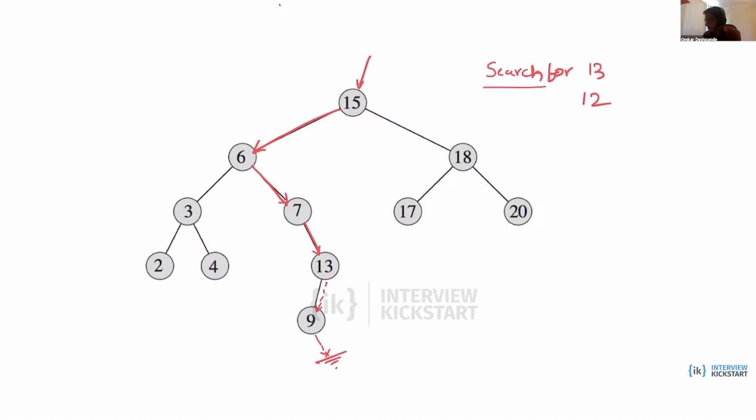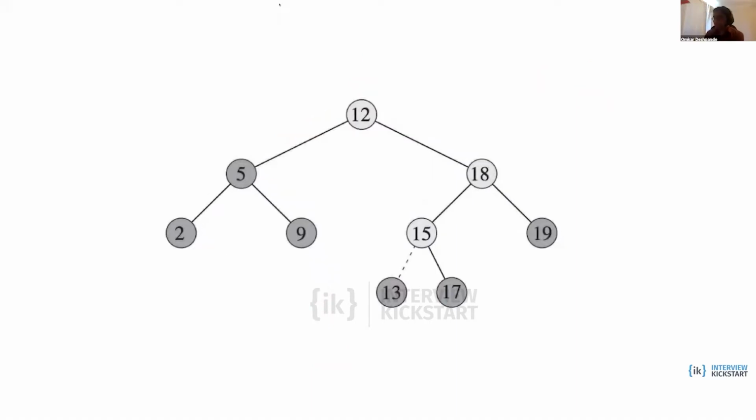And we did a similar thing with insert. So suppose we are given a binary search tree and we are trying to insert 13. So just ignore the fact that 13 is already there. Let's assume it's not there. Then we first do a search. So we start from the root. 13 is more than 12, so we go down this path. 13 is less than 18, so we go down this path. 13 is less than 15, so we try to go down this path, and that's where we stop because we know 13 isn't there.